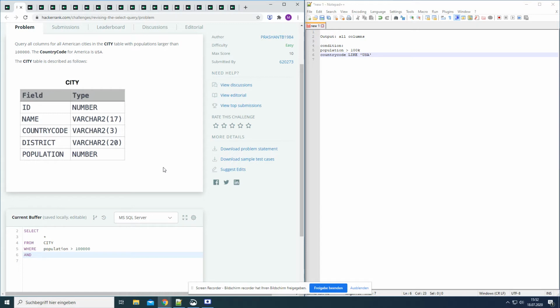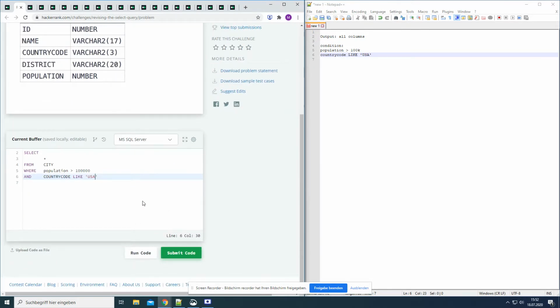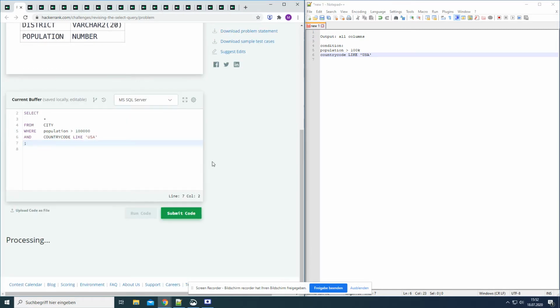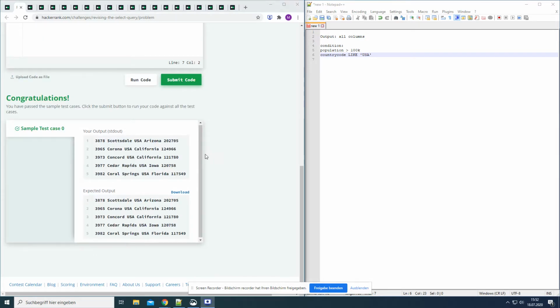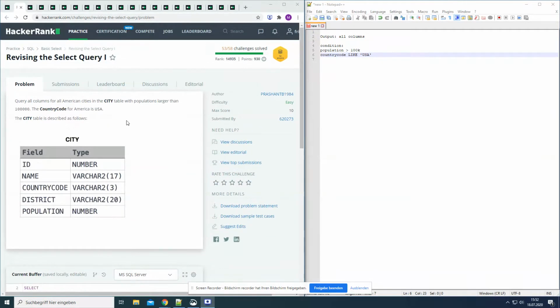And second condition, country code is like USA. Semicolon, and let's run it. And we got it. Congratulations. First one is done.